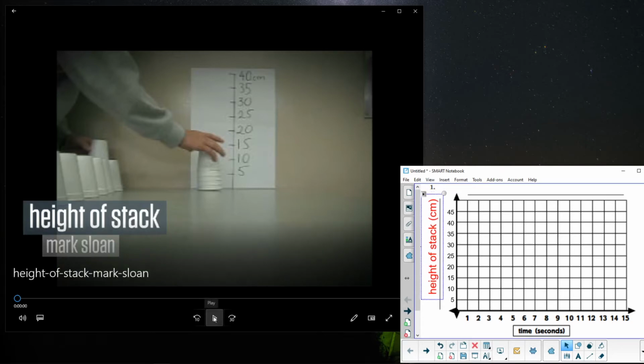So I'm going to go ahead and watch it through one time. The way these videos are going to work is it's going to play it through one time at full speed, and then it's also going to play it for you again at half speed, okay? And then at the end it is going to reveal the graph for you. So before you see that final graph, I would like for you to all try making one yourself before you see what the answer is. So here we go.